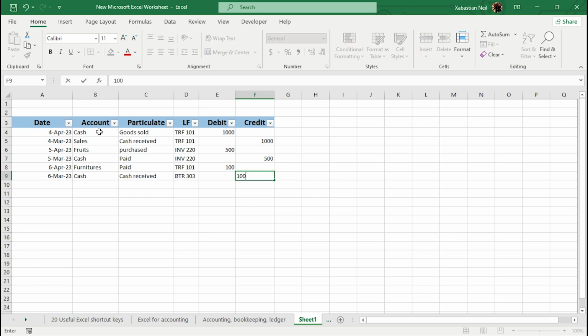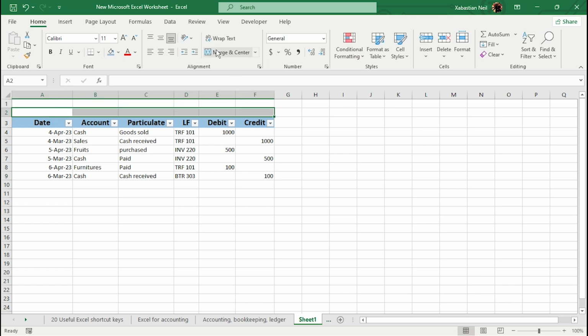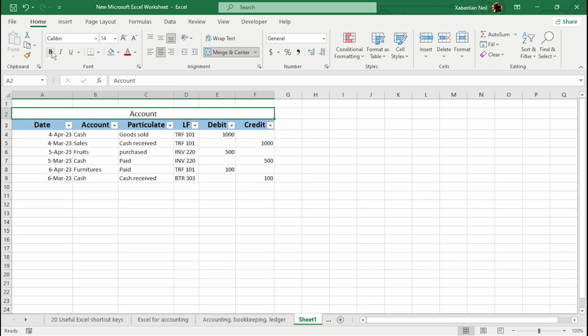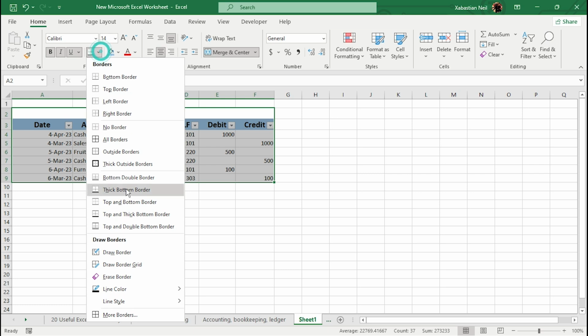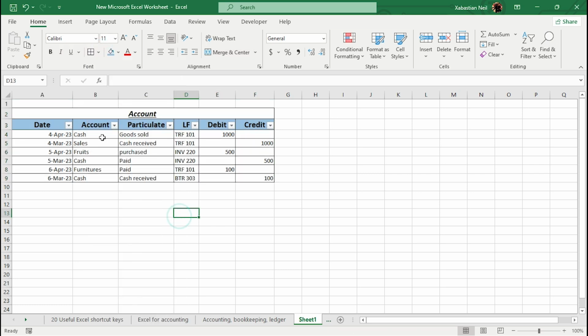Now you can see that this is done. Now I'm going to merge these cells, and let's say this is account. I'm going to make it a bit bigger, bold it, keep it italic and underlined. Now I'm going to add all borders. Now this is done.